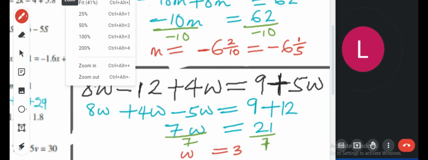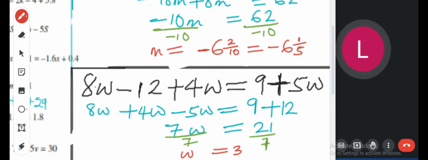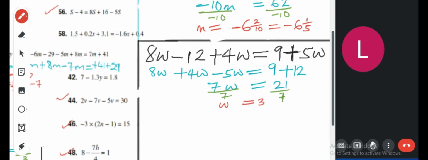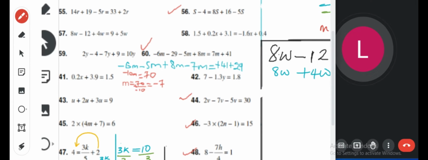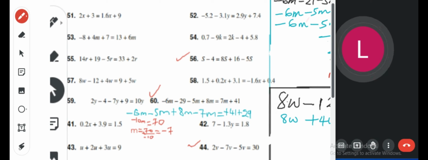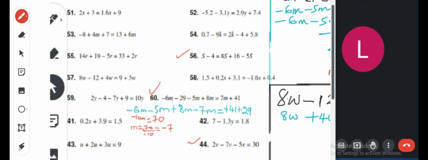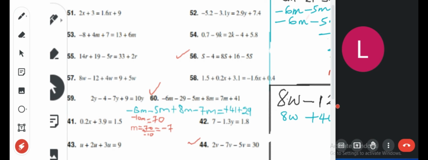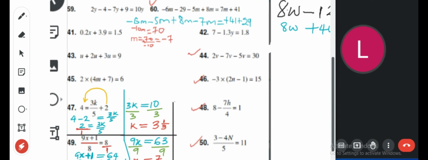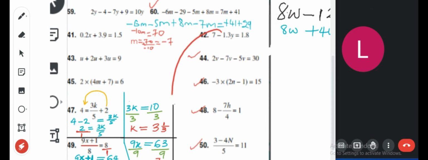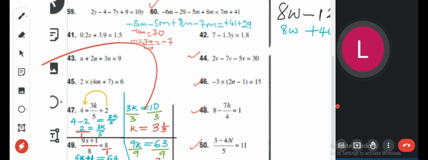So, this is how we do this. It's easy enough. You just collect like terms and walk through. So the rest of the questions, the ones I marked, and the other ones can be practiced to get better understanding of this. Some I have already done, so you can practice the rest, the ones I've marked together with the other ones that I haven't done.